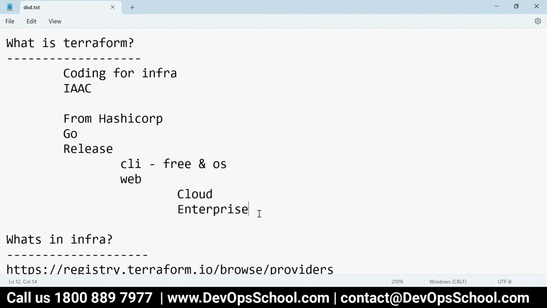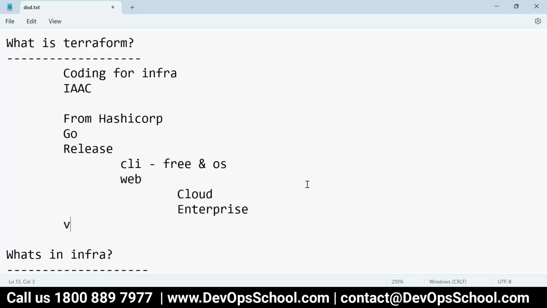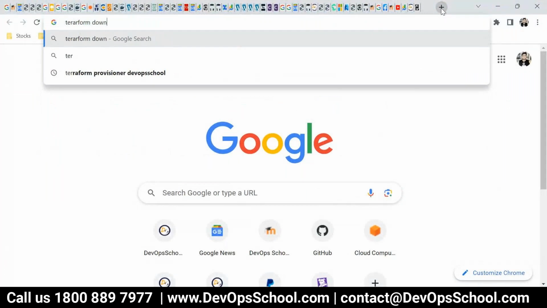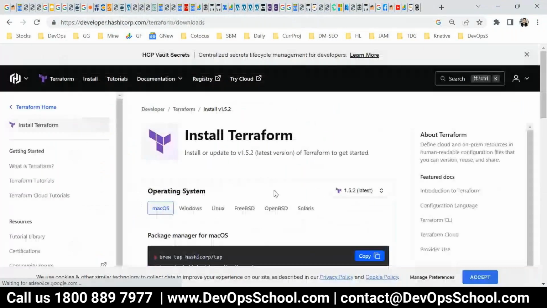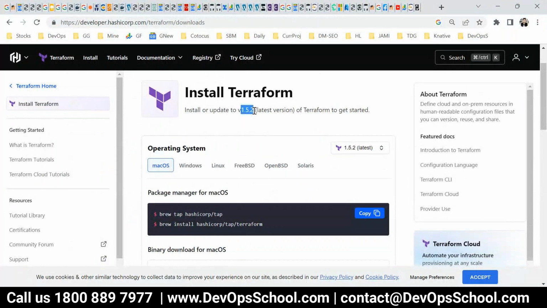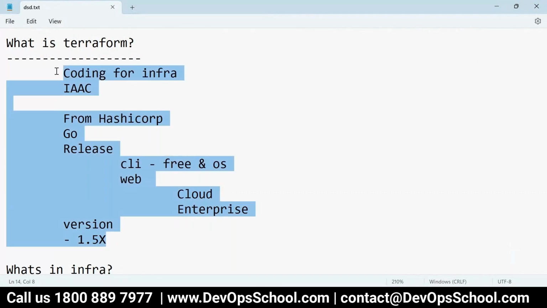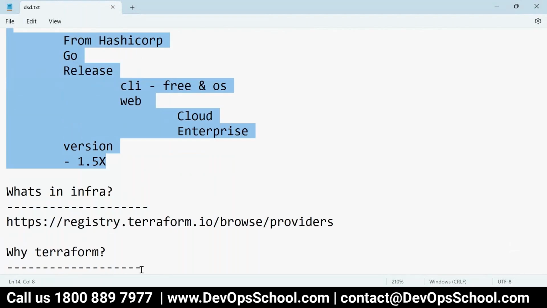Okay. Now which is the version which we have? So I think 1.14. So if you want to see, search Terraform download, and here, if you look at this version 1.5, every month we have a release. So last month it was 1.4. Now we have 1.5. So mind it, this is the one. Okay, so this is the introduction of Terraform. Any questions so far? No, from my side.